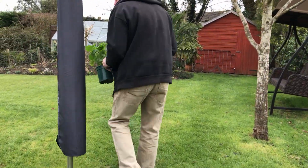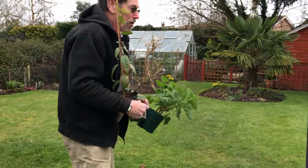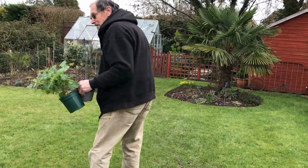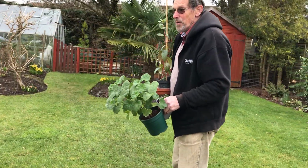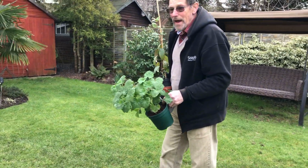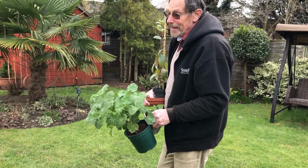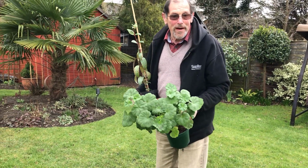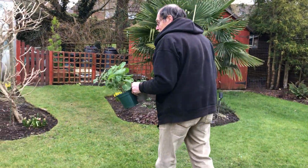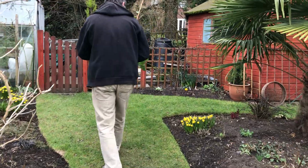Now's, as I told you last time, now's a great time to edge up all your lawns. If you look at the beds, it stops the grass from invading into the borders. So I've got on top of most of them now, and the ground's starting to dry out a little bit, but unfortunately next week looks as though it's going to be wet and windy. So I'm glad I got it done now. Let's have a look in the greenhouse.